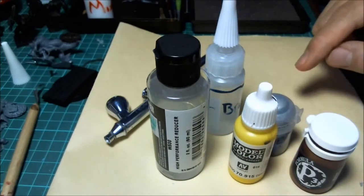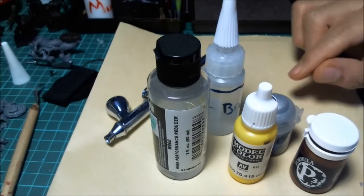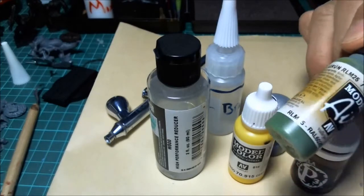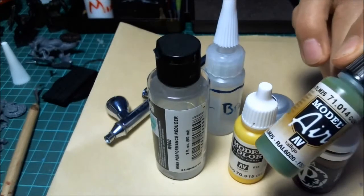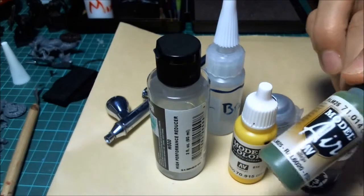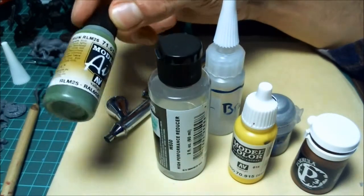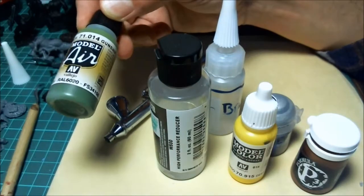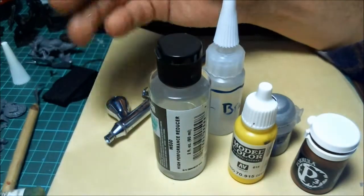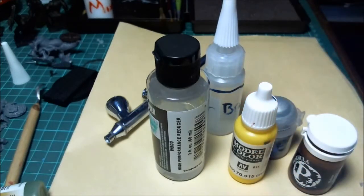If you're just getting into painting, don't go straight for the airbrush — learn to paint with a brush first. But once you have, you should already have a paint inventory. You can buy dedicated airbrush paints like Vallejo Model Air, and they're nice to use, but they're the same price as regular paints — about 3 dollars each. Instead of buying a whole new set of 30 paints at 90 dollars total, spend 5 dollars on a reducer and use the paints you already own. So you're all in at about 165 dollars. That's all you really need to start airbrushing.